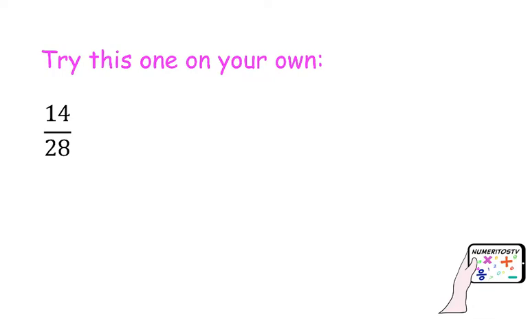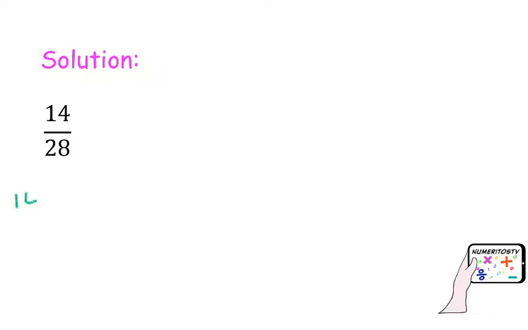Try this one on your own. You can pause this video now and try to find those factors of 14 and 28, and I will give you the solution later. If you think you're not ready, I am going to do this one now so you can practice more. So, 14 and 28, I'm finding factors of 14 and 28.